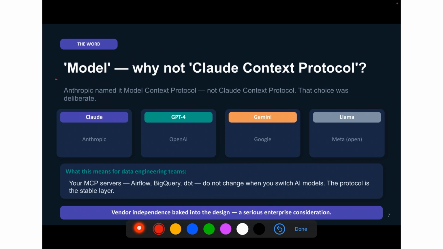Let's understand the last thing. We started with protocol, we understood what context is, and now let's understand model.